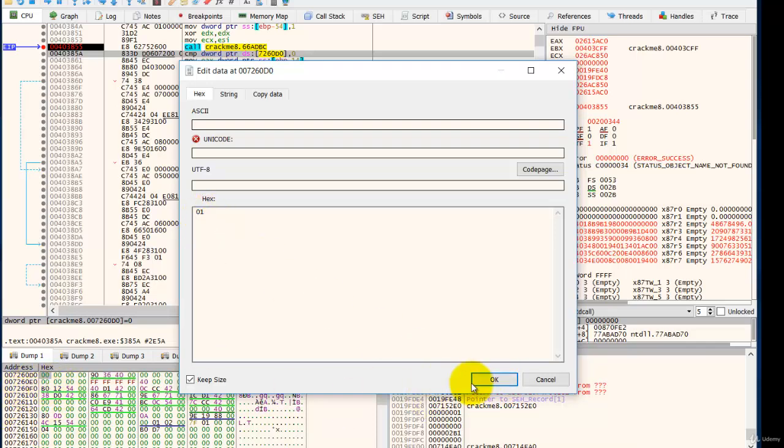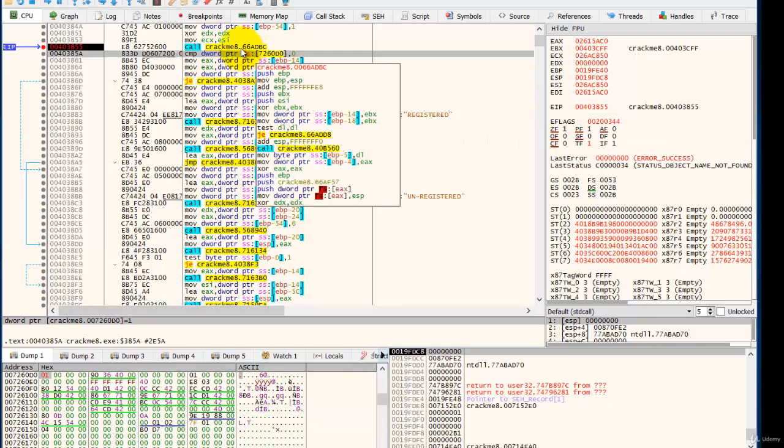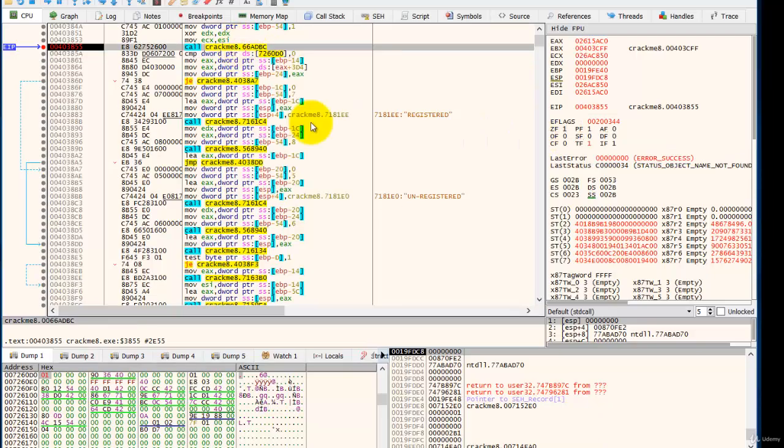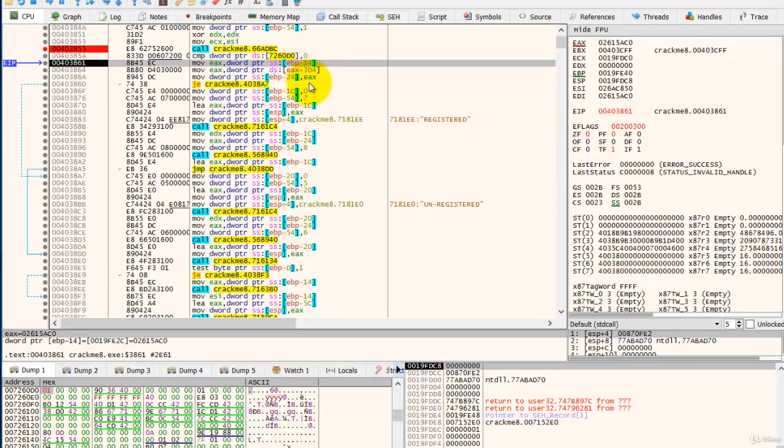And now watch what happens here. So we have modified this data in memory itself directly. So now when we press F8, it is going to go there and compare 01 with 0. And guess what will happen? What do you think will happen with the 0 flag? Let's try. So we're going to press F8. Now we are going to press F8 again so that you execute it, and watch the 0 flag. 0 flag is 0. Earlier on it was 1.